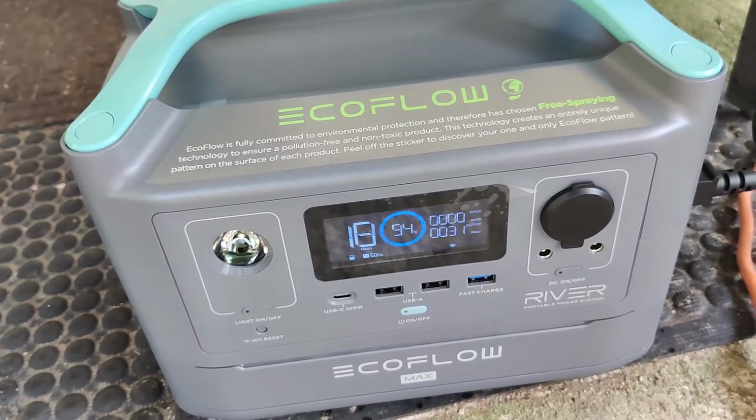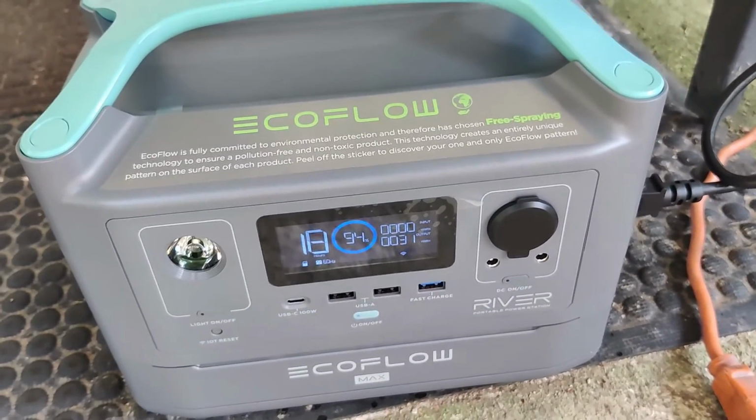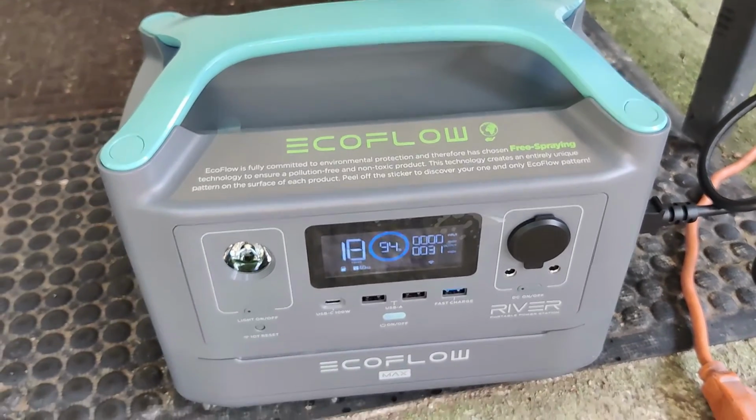And if I have a power outage at the house, then we're going to be all right. So far so good on the Ecoflow River Max.